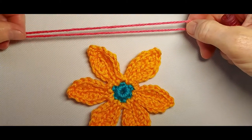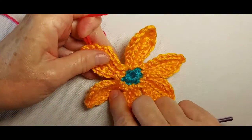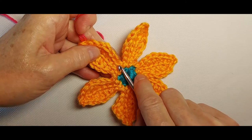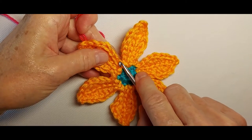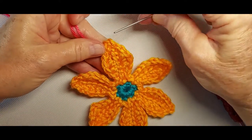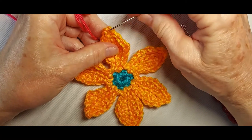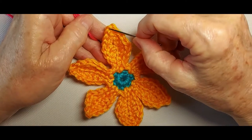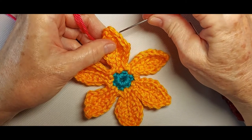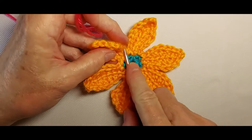When I work slip stitches in the back loop, I do not start with a slip knot on my hook — I just make a loop in the yarn and pull that through. I'm going to start in the second stitch at the upward movement of the petal. We can count backwards from the point — there are two chains at the point, and this chain goes with this side, and this chain goes with the other side of the petal. So we need seven stitches along this side: one, two, three, four, five, six, seven. That's how I know where I'm going to pull up the first loop of the edging.